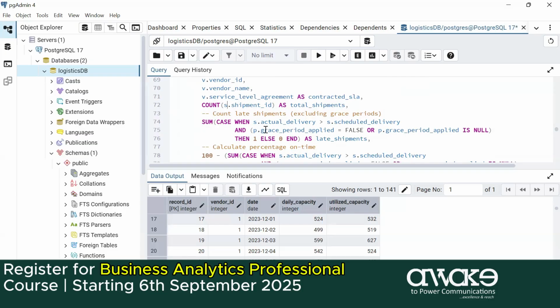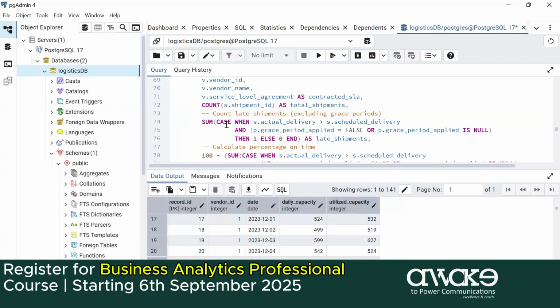So here, this block will help us do what? Count late shipments, that is excluding grace periods, okay? So we are using SUM, which will help us add numbers within the column we are going to be referring to.